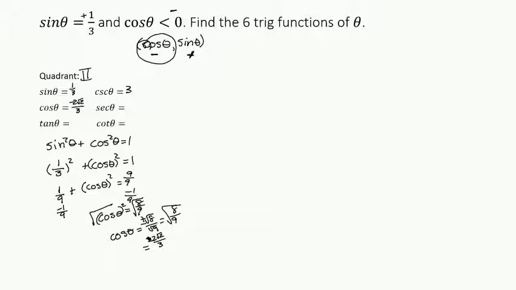And then over here we know our secant is going to be the reciprocal of this. So what we're going to do is take 3 over square root of 8 and rationalize it. It's easier to rationalize if you just leave it unsimplified and then do it. So then take it, square root of 8 over square root of 8. And that's going to give us 3 square roots of 8 over 8. Then we can simplify this now, and that'll give us 6 square roots of 2 over 8. And that will simplify to 3 square roots of 2 over 4. So our secant is going to be negative 3 square roots of 2 over 4.